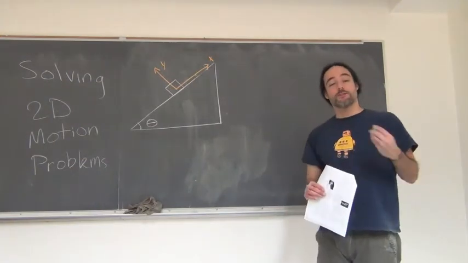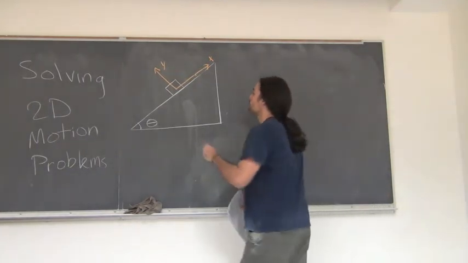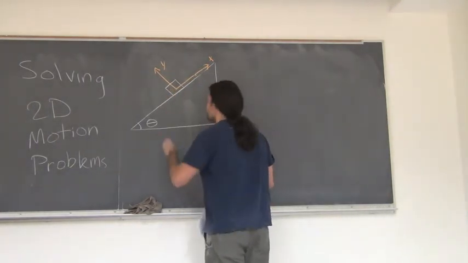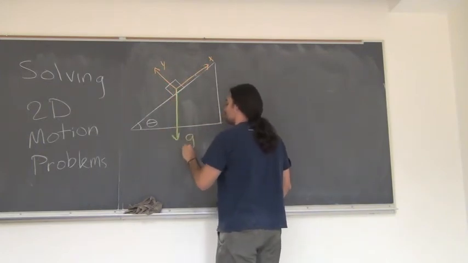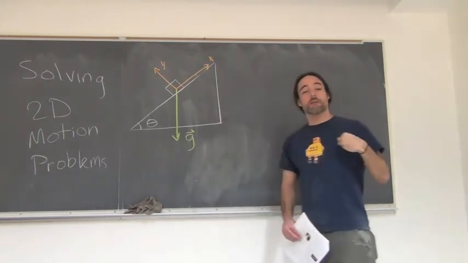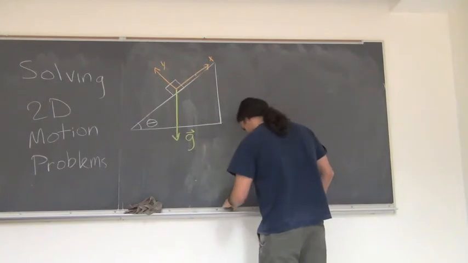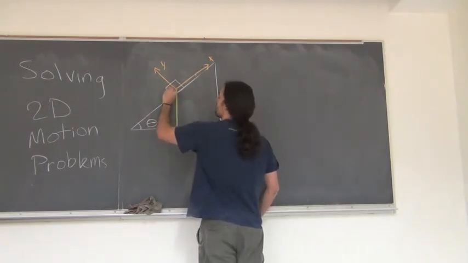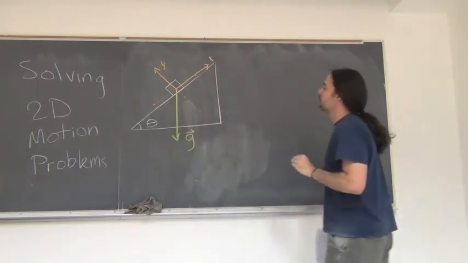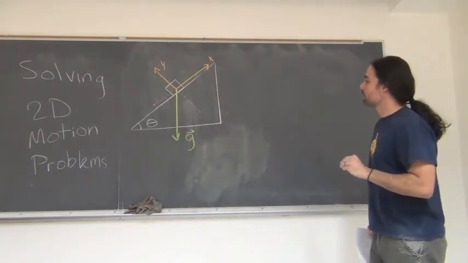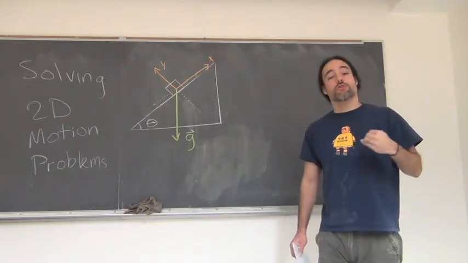And we are going to be particularly interested in not the force of gravity, but the acceleration of gravity. So we're going to draw our acceleration of gravity vector. Draw that in green. Recall that g is 9.8 meters per second squared, and that it points down toward the center of the Earth. I'm just going to extend my coordinate axes there. So we can see that the g doesn't point quite along the x direction or the y direction.